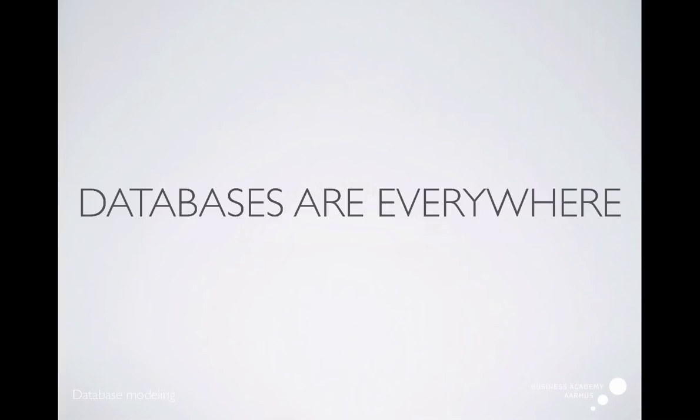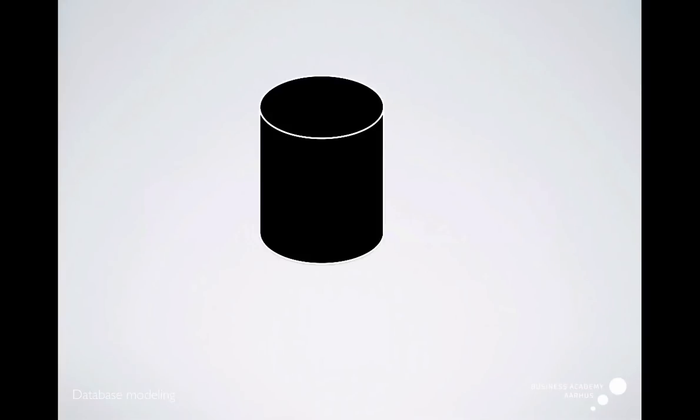So we organize data in databases, and they are everywhere because everything is connected these days through the internet, and the internet is one large database. So this is the symbol of a database, just in case you should see it somewhere else or use it when you want to make diagrams. This is the symbol of a database.